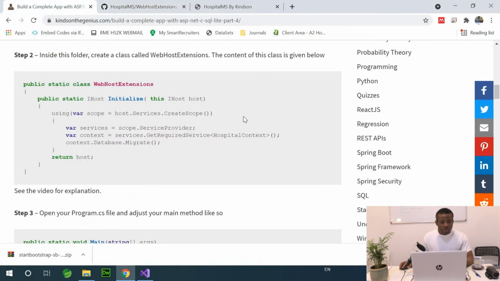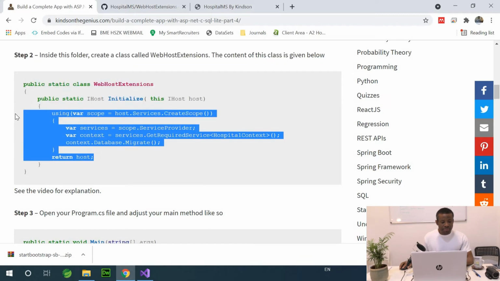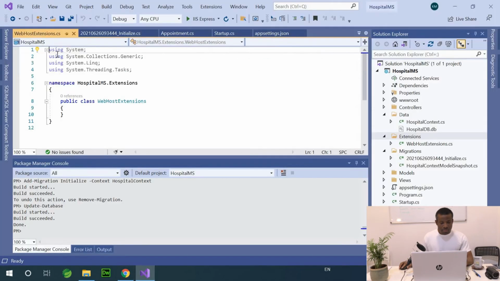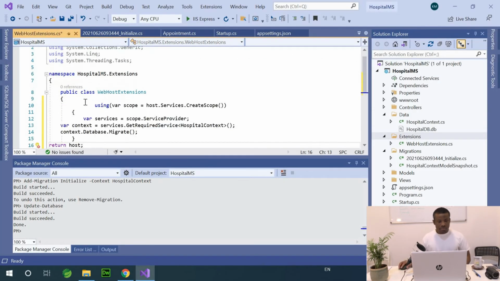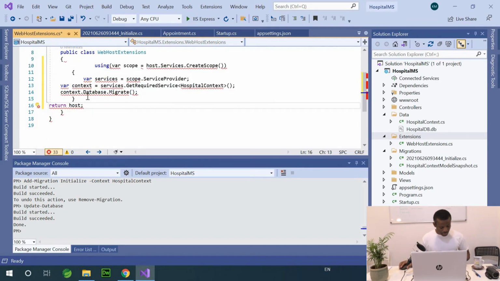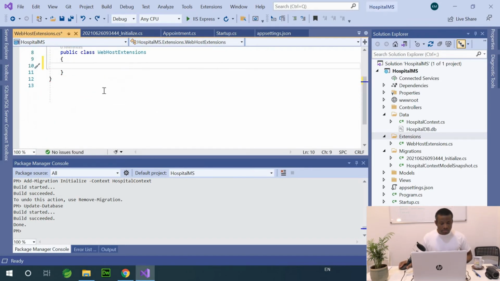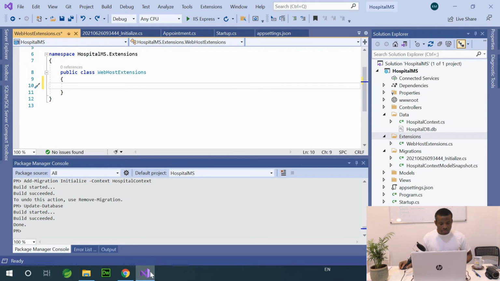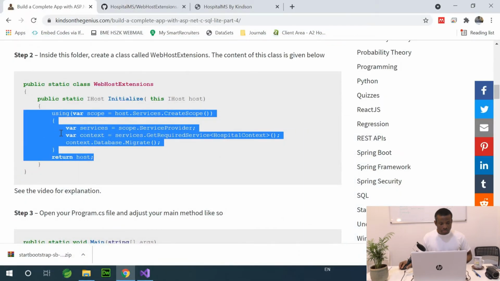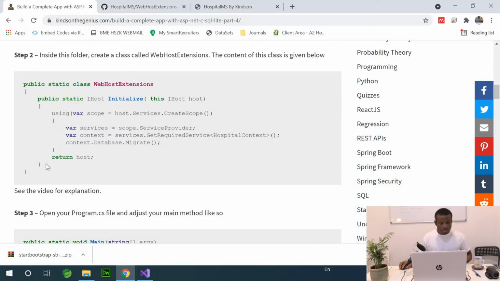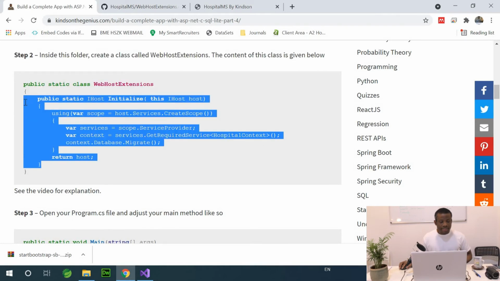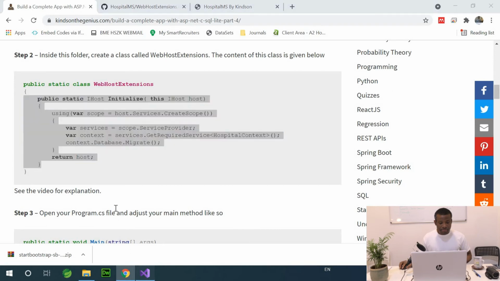So I'm going to copy the content of this and just put it right there. So I'm going to copy the initialize method and put it inside the class.